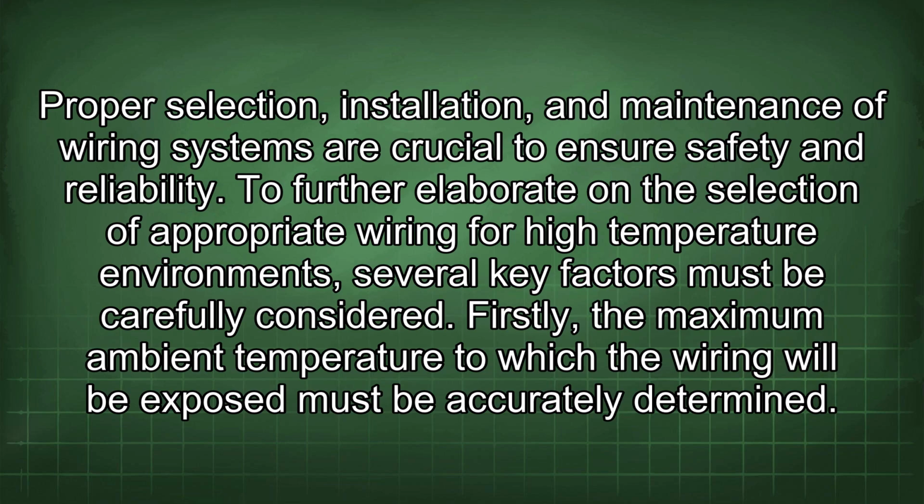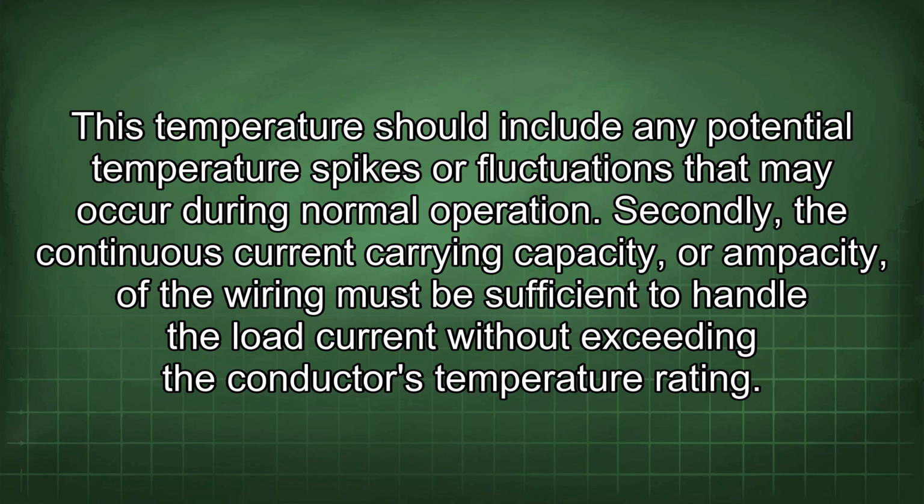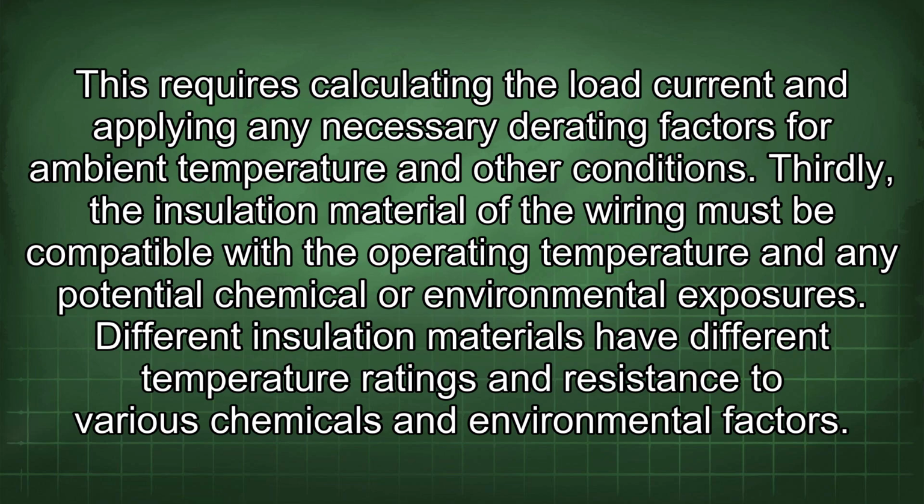To further elaborate on the selection of appropriate wiring for high-temperature environments, several key factors must be carefully considered. Firstly, the maximum ambient temperature to which the wiring will be exposed must be accurately determined. This temperature should include any potential temperature spikes or fluctuations that may occur during normal operation. Secondly, the continuous current carrying capacity, or ampacity, of the wiring must be sufficient to handle the load current without exceeding the conductor's temperature rating. This requires calculating the load current and applying any necessary derating factors for ambient temperature and other conditions.